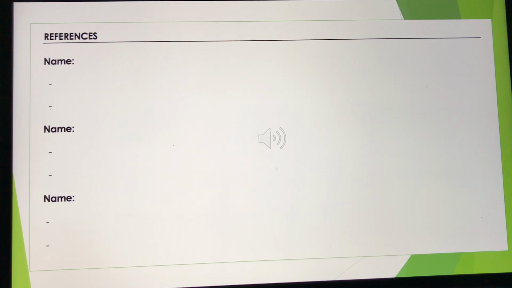The second reference, you want it to be someone from your life. So someone maybe like a friend, someone that you've interacted with, doing a project together. Maybe it's someone that you volunteered with, but someone who can speak about you from a more close, outside of the professional world.